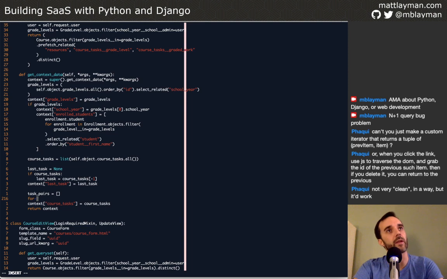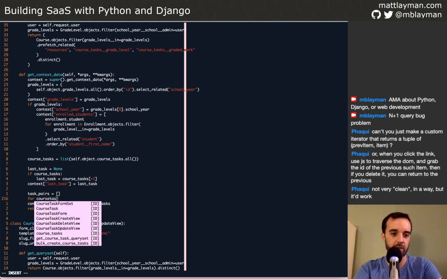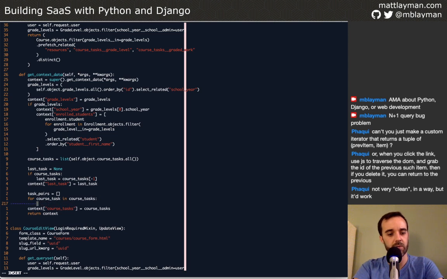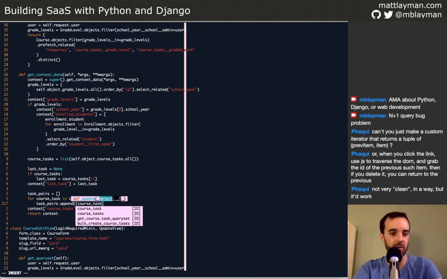Is this the right strategy? Ah, shoot. Well, we'll do it one step at a time. So we've got our first course task, and we're going to say in course tasks, and then we're going to do task pairs. I'm just trying to get the basic framing in first, so that I don't have to think about these silly mechanic parts, and we'll get the other bits in there in a moment.